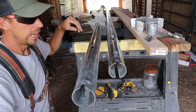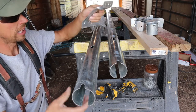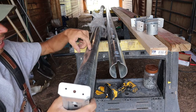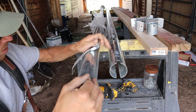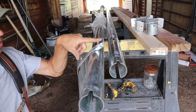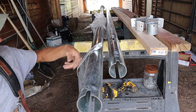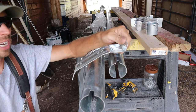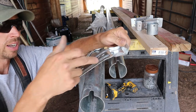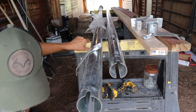Now, the way you mount these, since they're round, they're different than other kinds of tracks. It has these brackets right here, and these brackets have a stud right here, and then this pipe has a slot right here that it slides into. It's really nice. So then when you take the track, you mount this to the ledgers, with a big bolt or lag or screw right through here, and it'll hold it up. The reason it's got this angle profile is there's going to be a decorative, and functioning, metal hood that's white, and it's going to wrap around here, and this will give it support. So I'm going to take these tracks and start mounting them, and we'll move on.